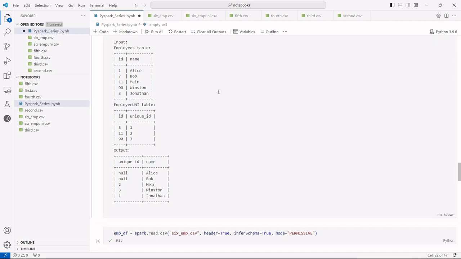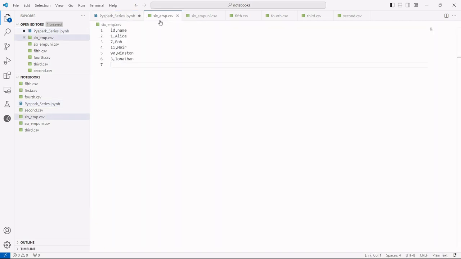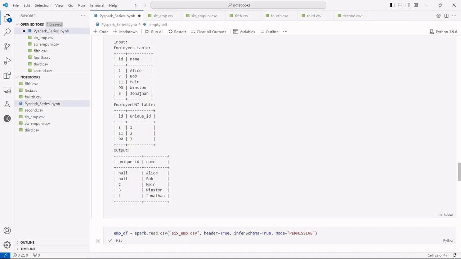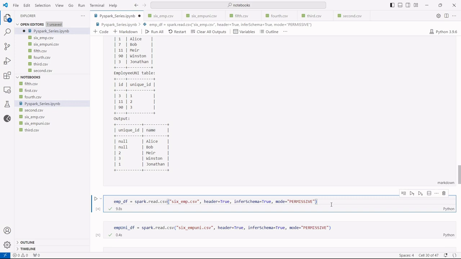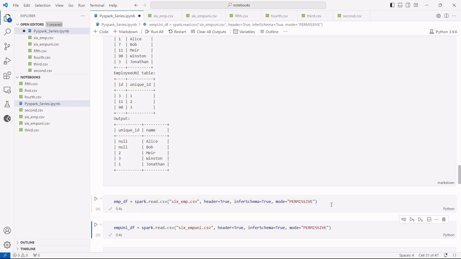Okay, so I have already loaded the data, and you can see the names emp.csv and emp uni.csv, as there are two tables over here. I have created two CSV files and already loaded these two tables in our code. You can see the data frame names are employee df and employee uni df. I'll run it to see whether we have any errors or not.